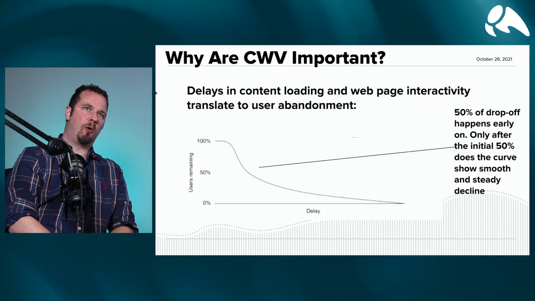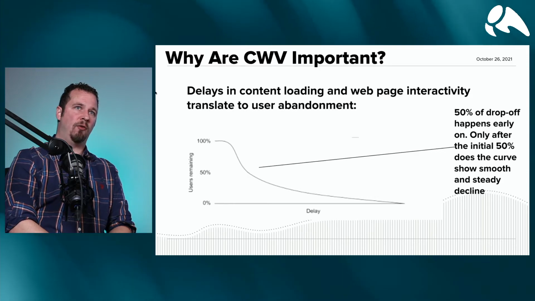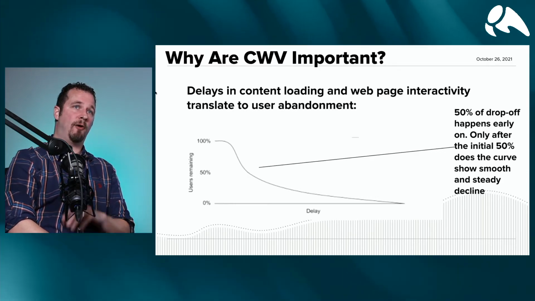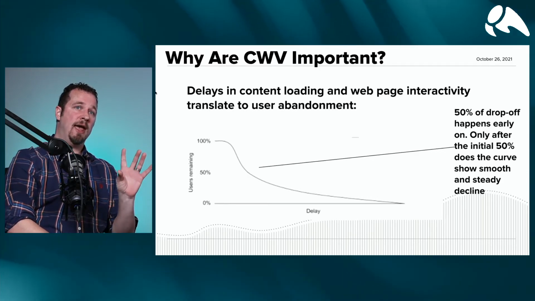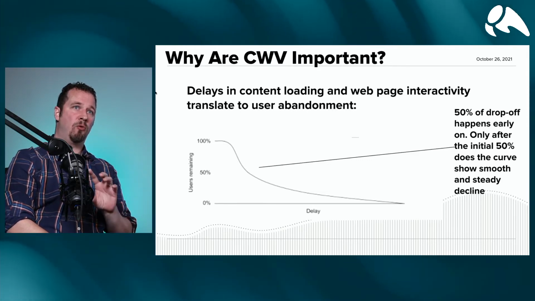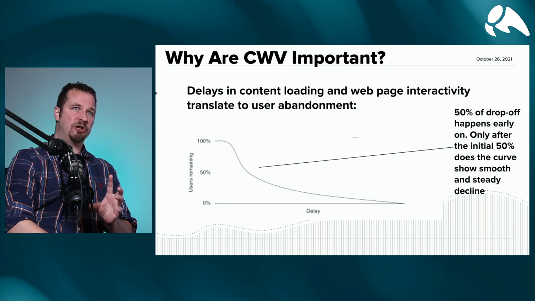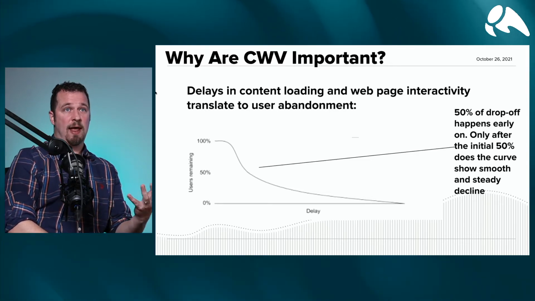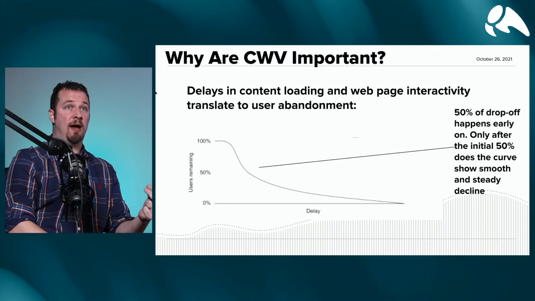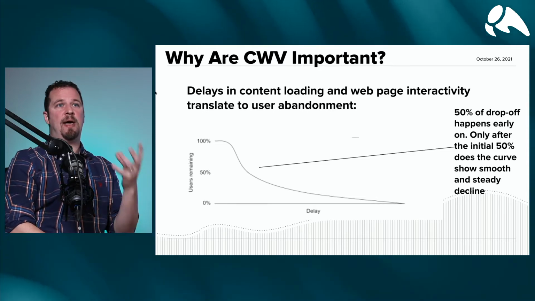So why are Core Web Vitals important? Why is Google emphasizing this? This is a graph that I took literally from the blog post where Google first announced that they were going to be introducing and eventually using these metrics. This comes from the Google Chromium team and their own internal research. Google Chrome is, again, the most widely used browser. They have access to all the session level data, millions and millions, if not billions at this point, of independent web page loads.